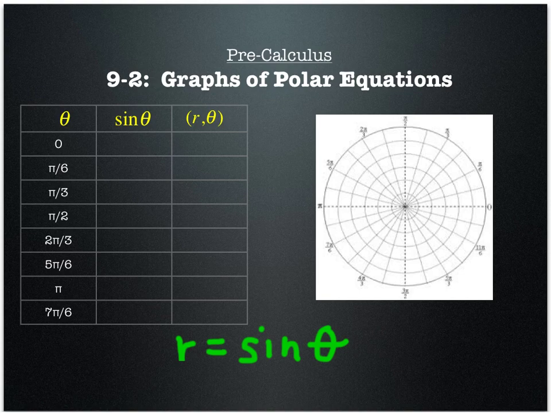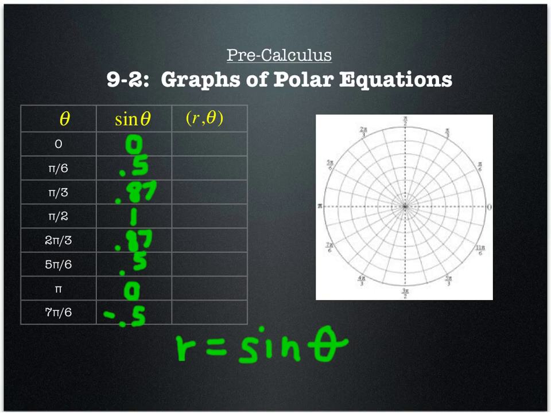Of course, the sine of 0, sine is your y values, is 0. At pi over 6, the sine is going to be 0.5 or 1/2. At pi over 3, that sine is square root of 3 over 2, which I'm going to call about 0.87. At pi over 2, the sine is 1. This is coming from your circle chart or from memory, hopefully. At 2 pi over 3, we're back to that 0.87. At 5 pi over 6, we're at 0.5. At pi, we're back to 0. At 7 pi over 6, now we're going to be at negative 0.5. That'll give us a little bit better feel for how to graph those.